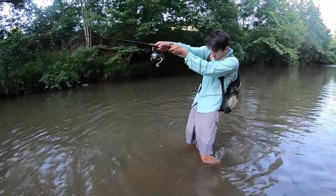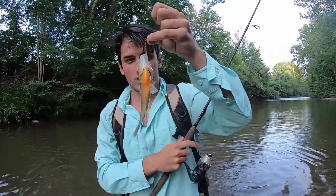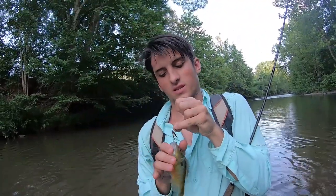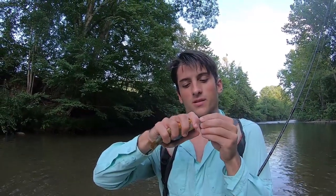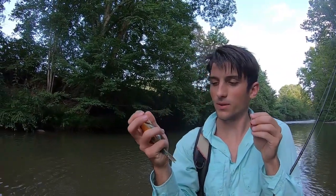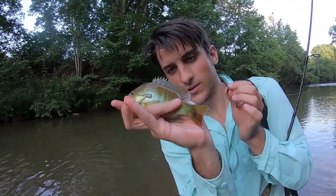The fight, man. It's all about the fight. Keep that rod tip up. There we go. My favorite thing about these bluegill is they're just so pretty, you know? They might be small, but they put up a good little fight for their size, and definitely one of the most pretty fish in the creek.